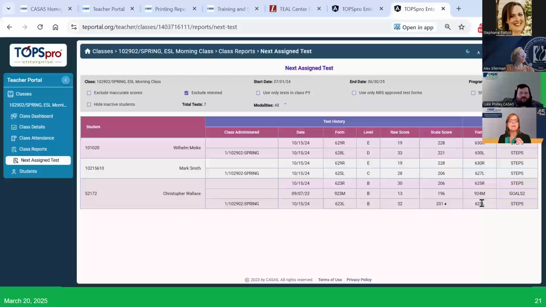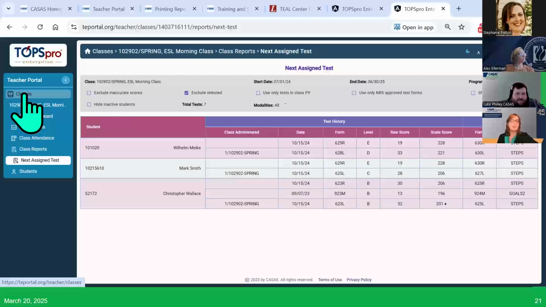So when the student says, what am I going to take next? I will be starting the next test for their reading test first. So this is a nice look across their test history. Thumbs up on that. I can't really see everybody right now, so I'm just going to, let's hope so, right?